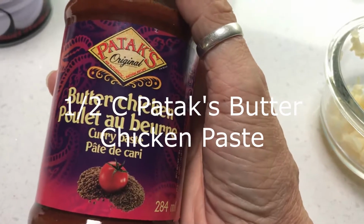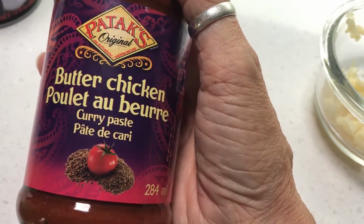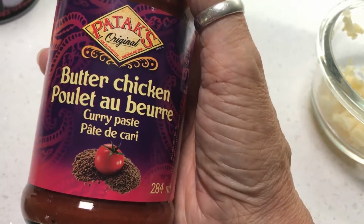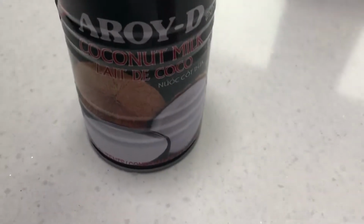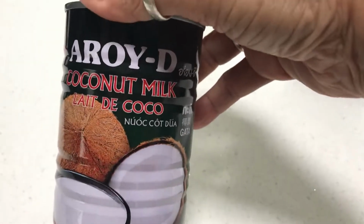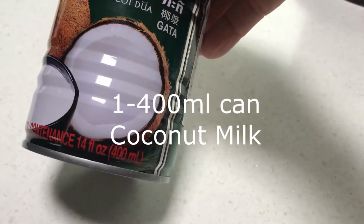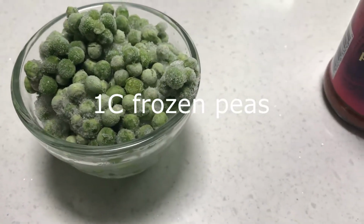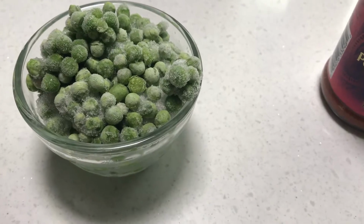Now, you can use any butter chicken paste, but check the ingredients, make sure it's vegan. This one is vegan. I'm going to use about 1/2 cup of this curry paste, 1 can of the Arroy-D coconut milk. Again, the size on that is 14 ounces, 400 mils, and about 1 cup of frozen peas. And that's all the ingredients you need for this really easy recipe.